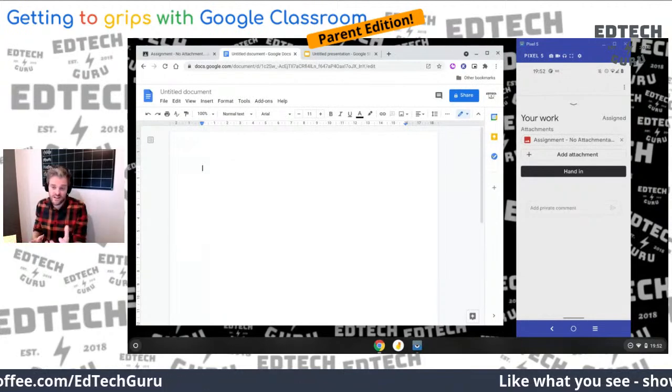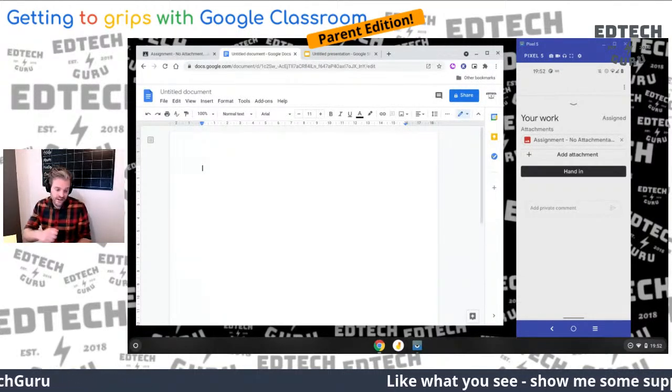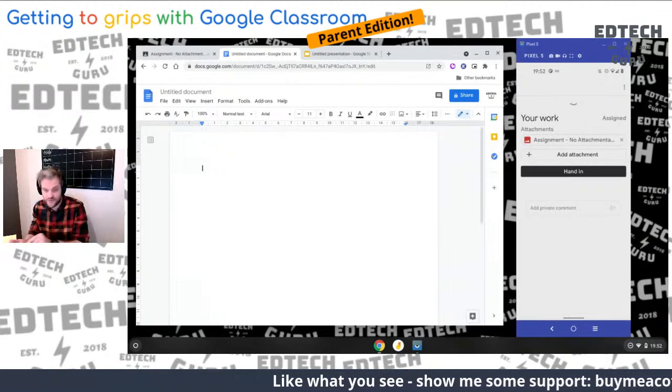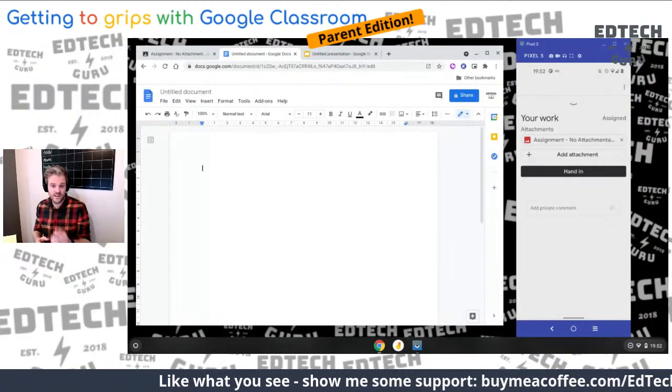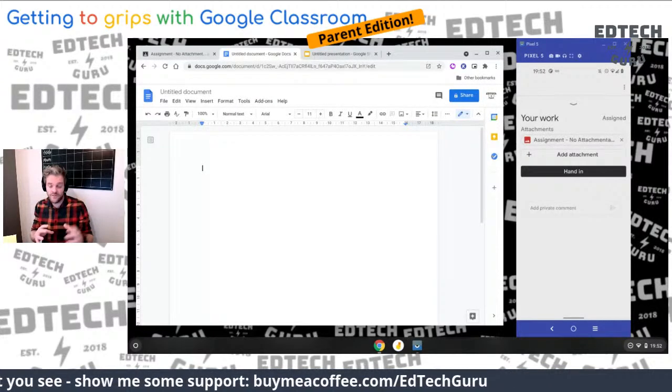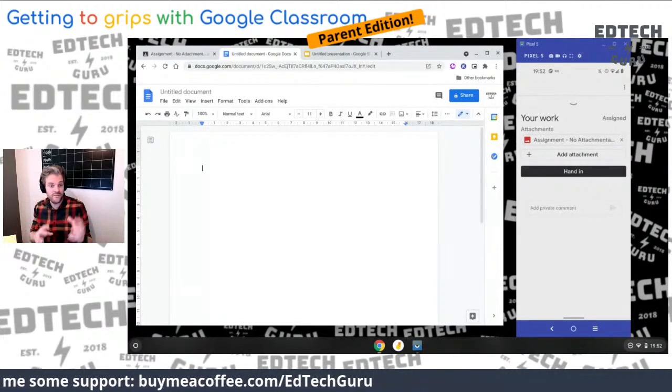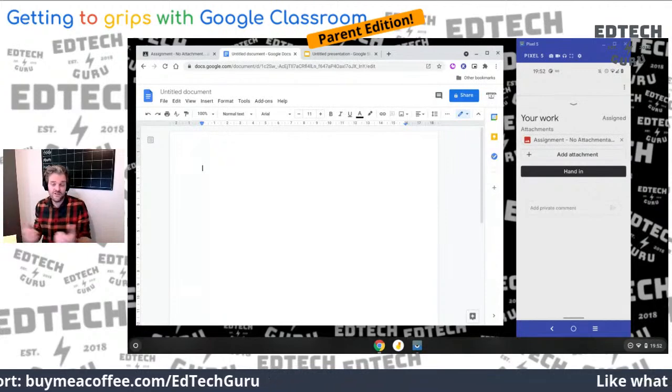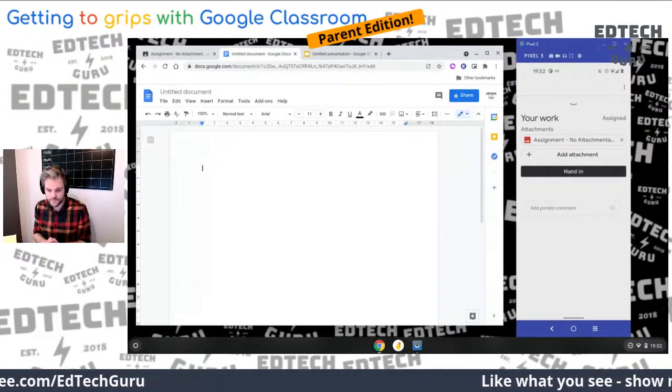So I know it's really tempting to say, oh, pass the device over here, I'll add the attachments for you. But it's a really good skill for them to be able to do that themselves. Not only if they're going from primary onto secondary school, but even secondary into real life when they're just going to have to do these things.